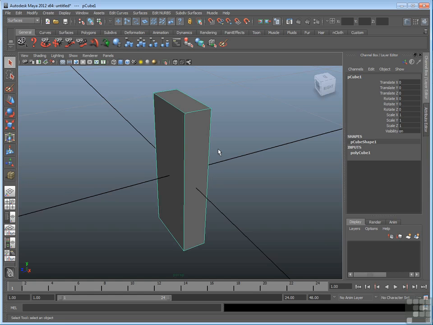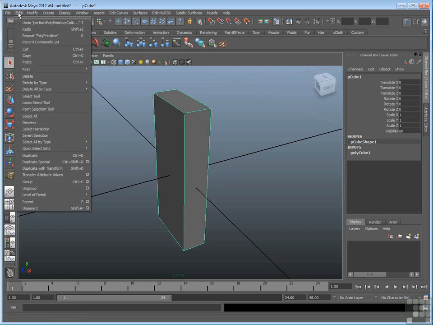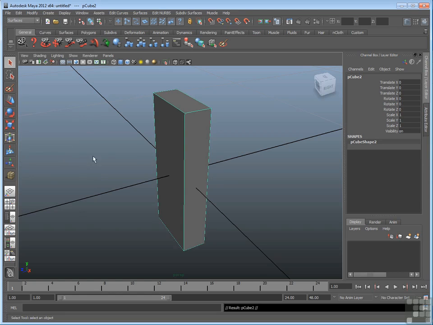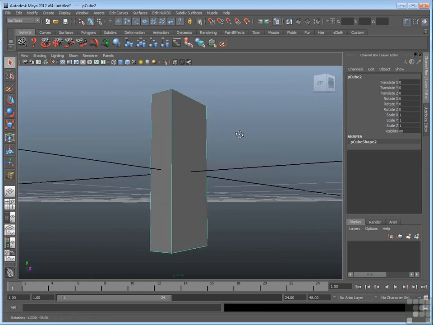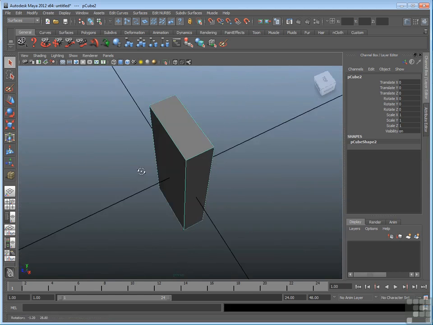So let's try duplicate first. I'll go up to Edit, Duplicate. Now, in order for this to work, you have to have an object selected. When I choose duplicate, it's going to make a copy of this original cube. So I'll just choose that, and the copy is made. Now, the trick is the copy comes in exactly where the original was. And in fact, it's exactly the same size as the original. So I can rotate around this, and I can't tell a difference. There are two cubes here, but they're on top of each other.